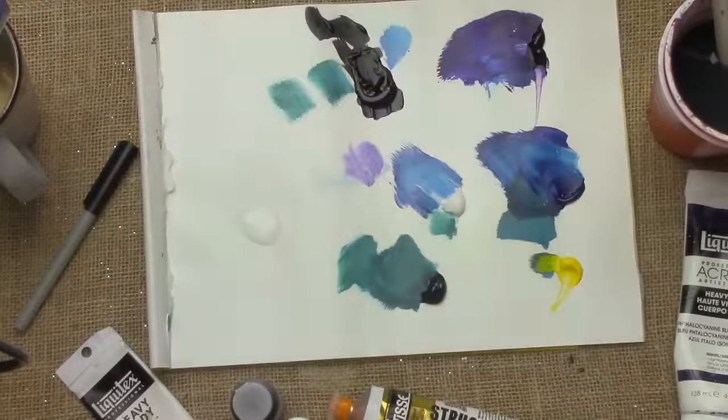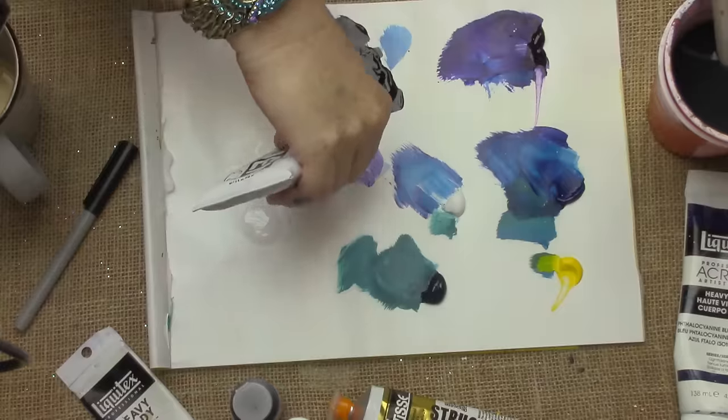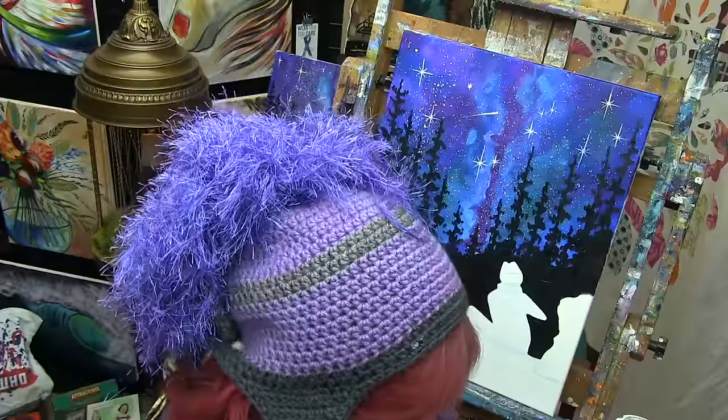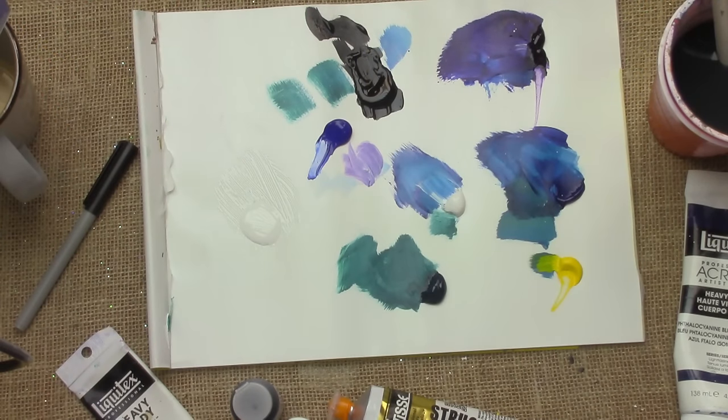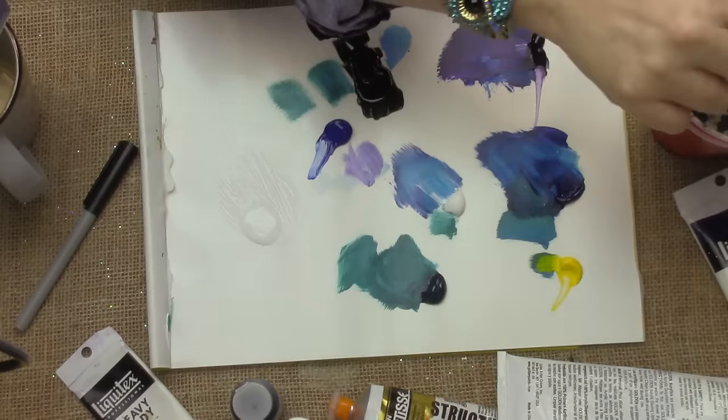All right. So I've got the Ultramarine Blue. And we'll put it here. Okay. And I'm going to use Ultramarine Blue in my gray. Now, yes, you could do Thalo.